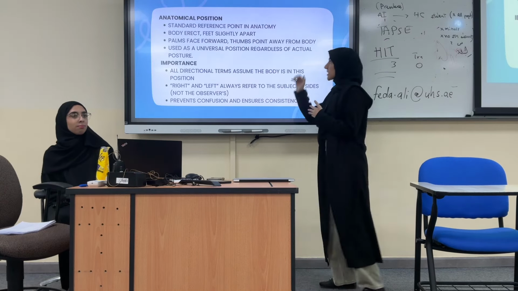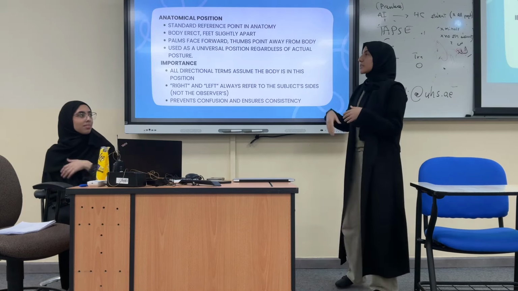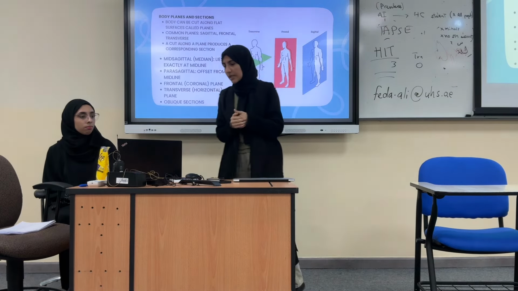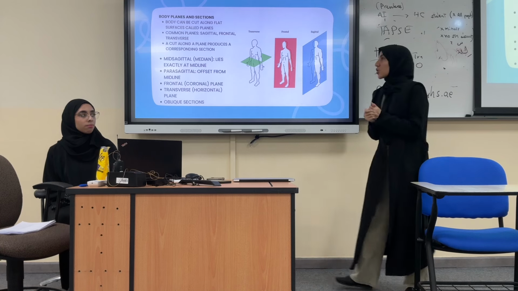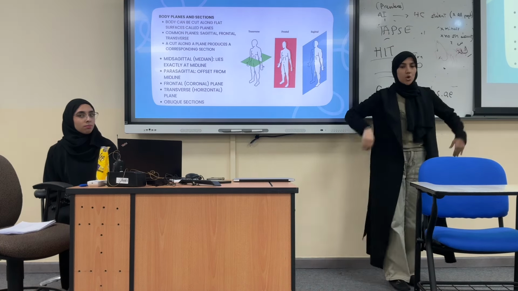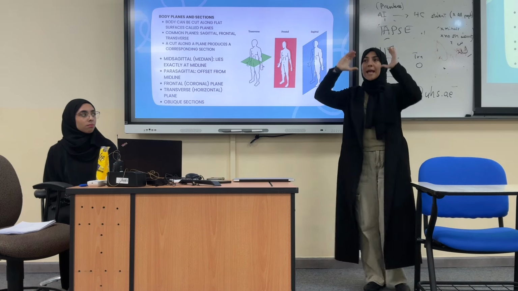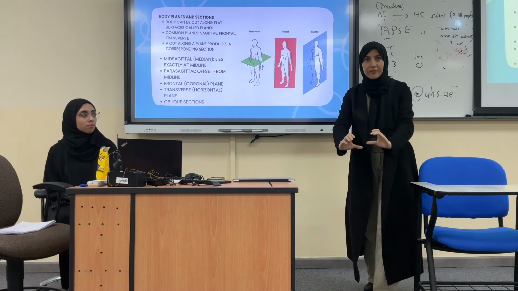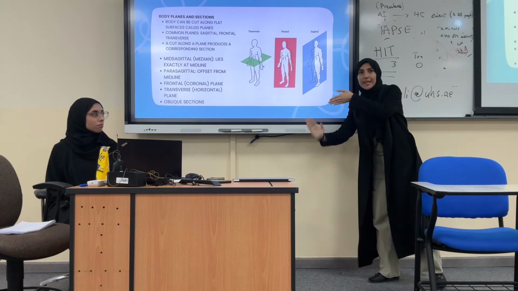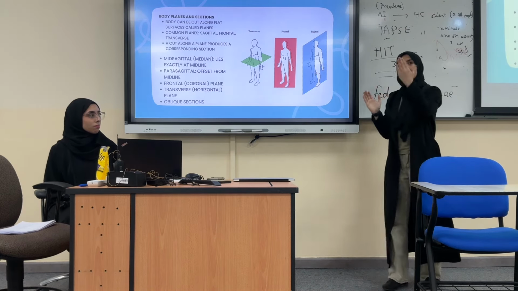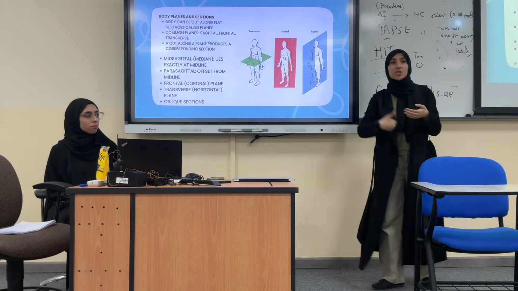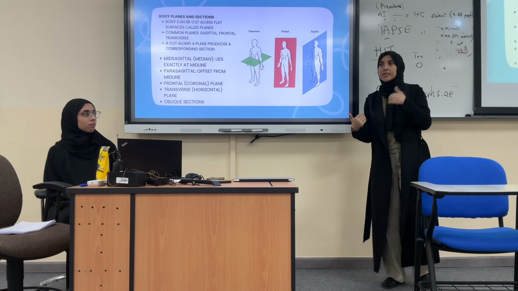I just explained the anatomical position. The importance is basically so we can all have a reference point that physicians will refer to. Next, the body planes. The transverse plane: I'm cutting horizontally, so I'm dividing the body into a superior part and an inferior part. The frontal plane: I'm cutting the body this way, separating it into an anterior part and a posterior part. And the sagittal plane: I'm cutting into a right part and a left part.